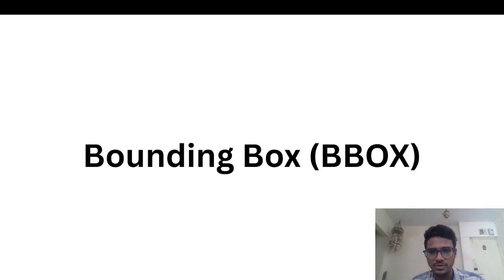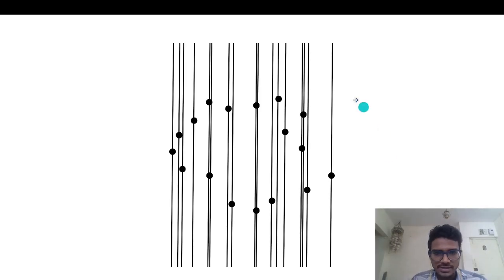Okay, so bounding box. These are the coordinates of the polygon. That is a city. So now we have extended the x coordinates of those points. You can see these x lines. So your polygon fits inside these x lines. These are your boundary limits, the x boundary limits of your polygon. So this is your min x and max x.